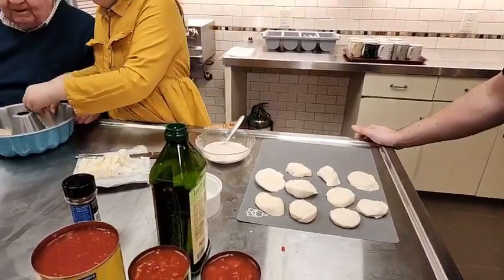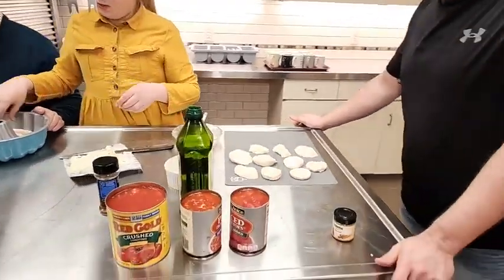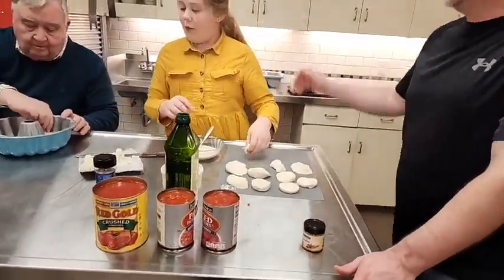Outstanding. Is it okay if they sit on top of each other? Oh, yeah, they're going to have to, because you got more. Yeah, they're going to stack them on top of each other.